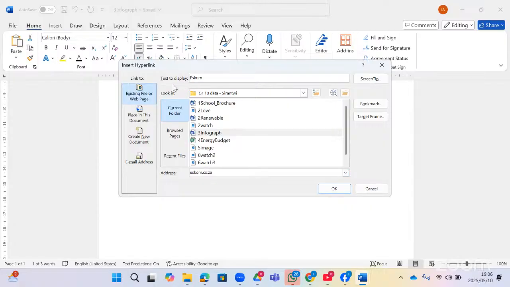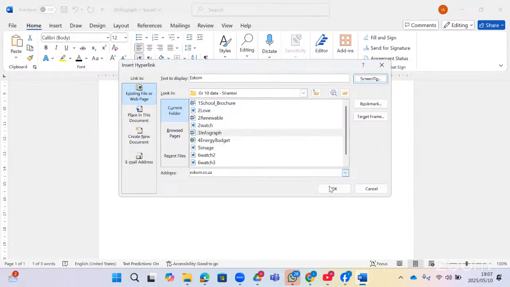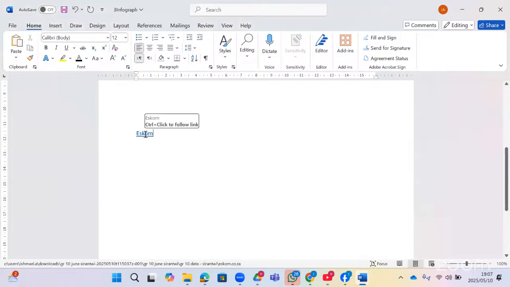Now, how do we type ESCOM so that when we put the mouse pointer on it, it displays the word ESCOM? We go to ScreenTip, and then you click on ScreenTip, then you can type ESCOM. So if I put a mouse pointer on this link, it shows ESCOM.